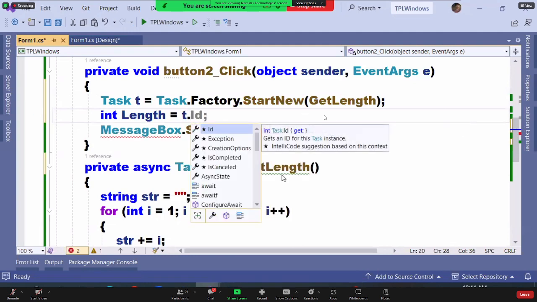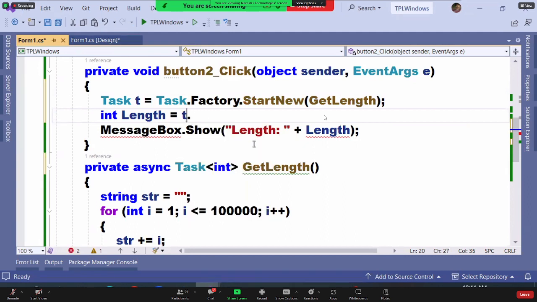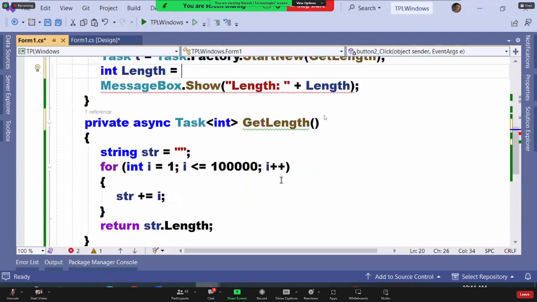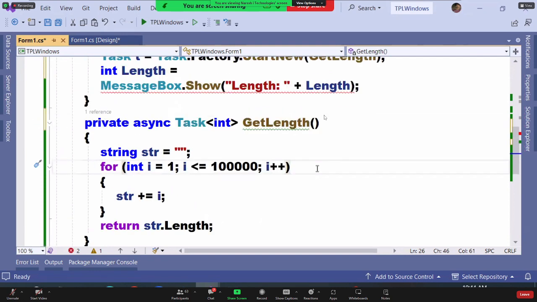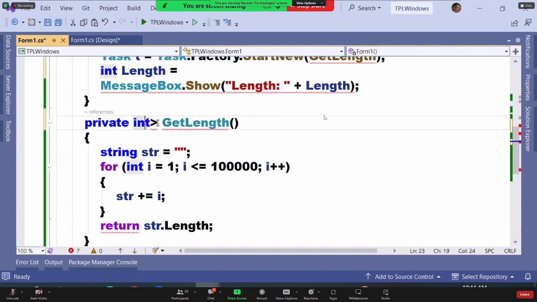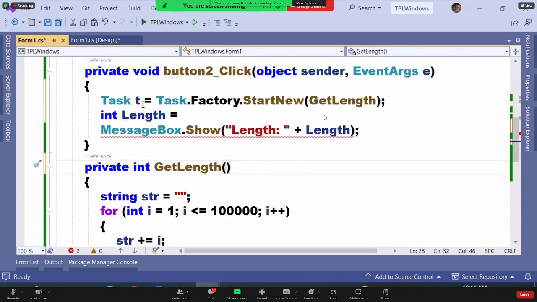I'm writing something wrong. Result. Where is result? Somewhere I have written wrong. Just a minute. GetLength.